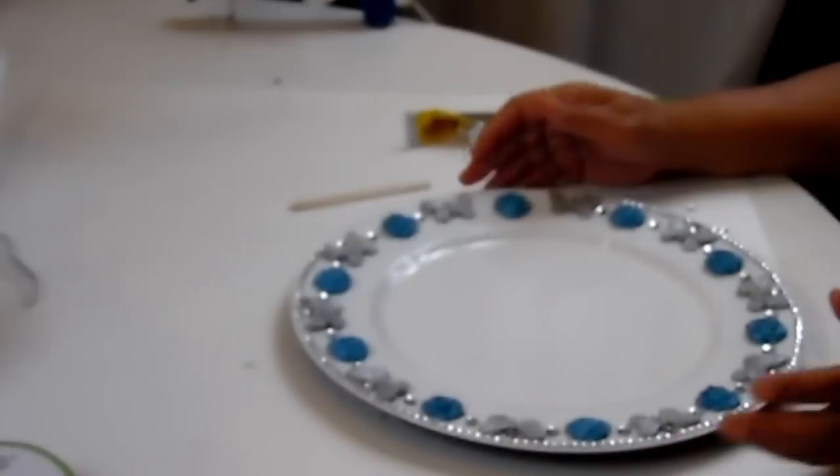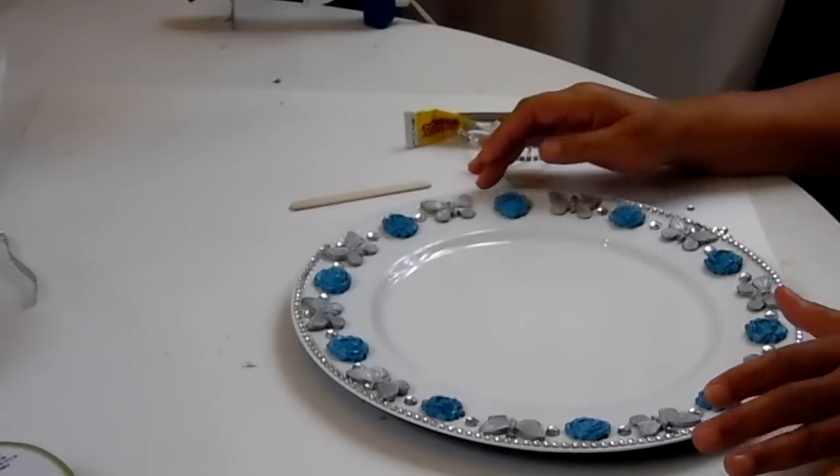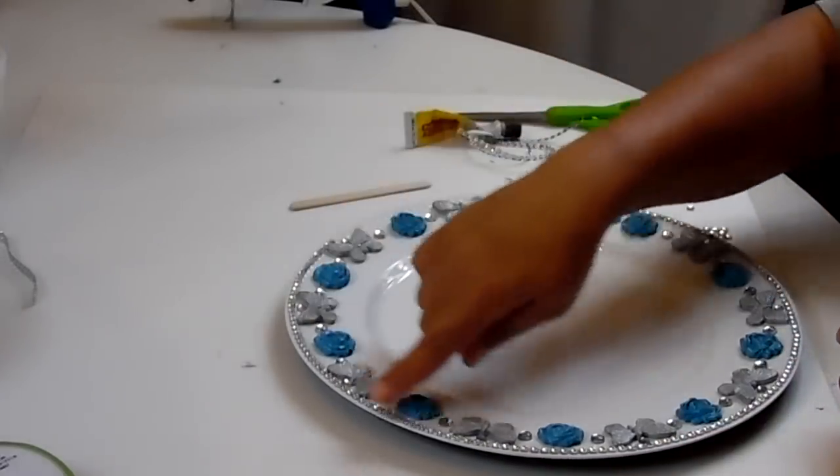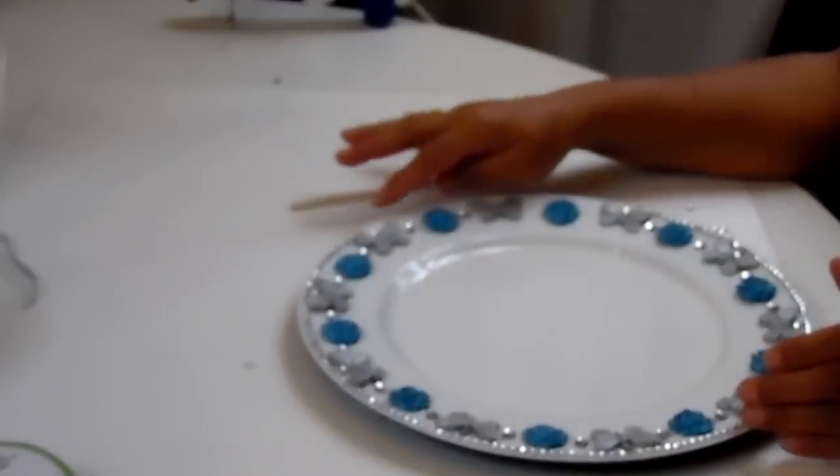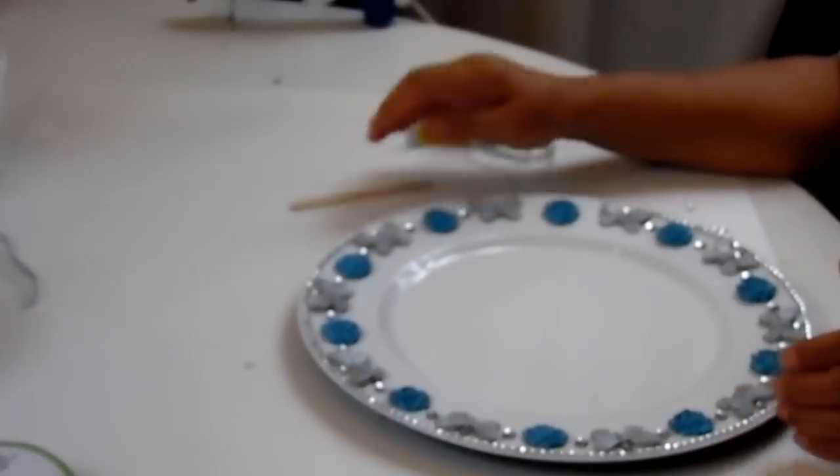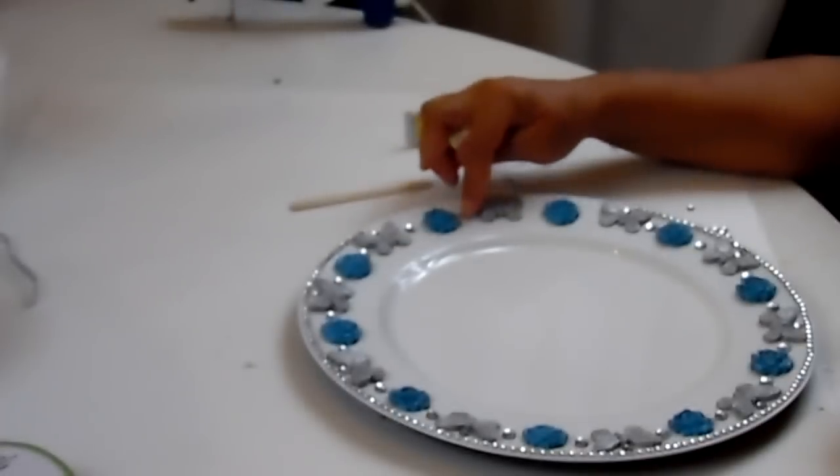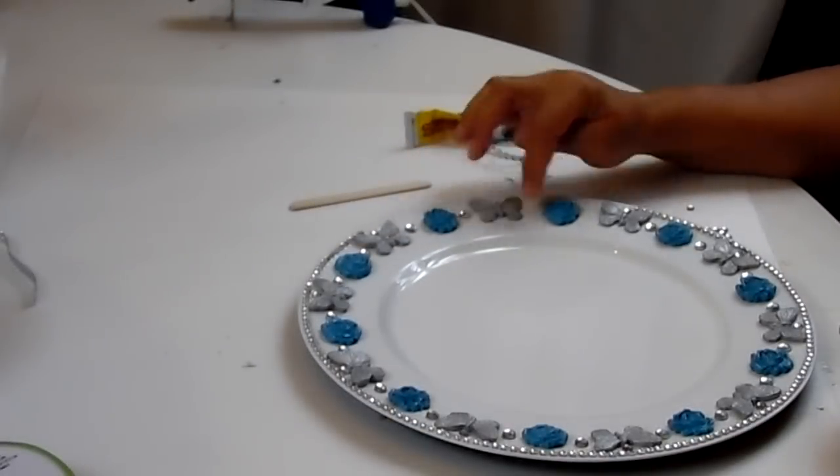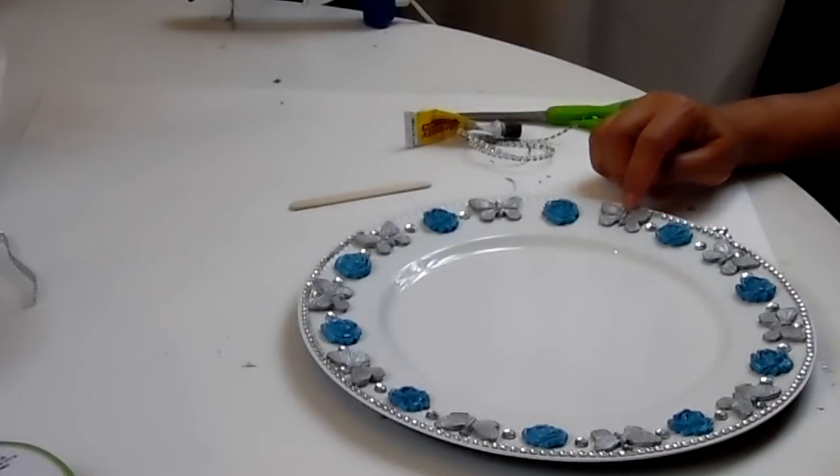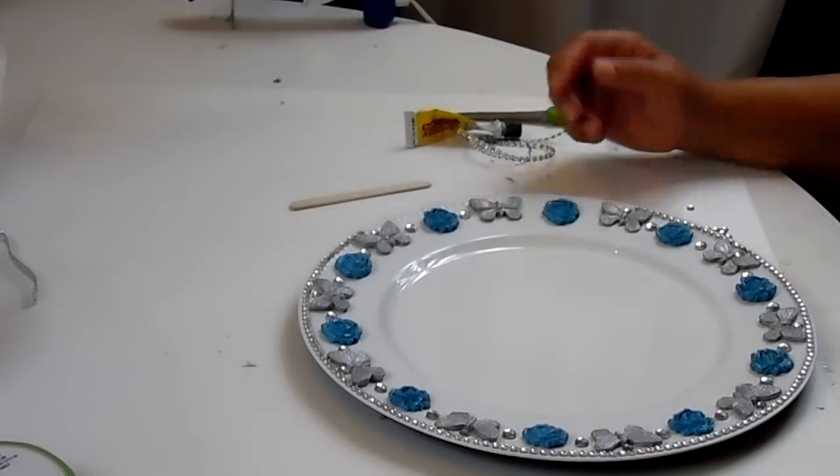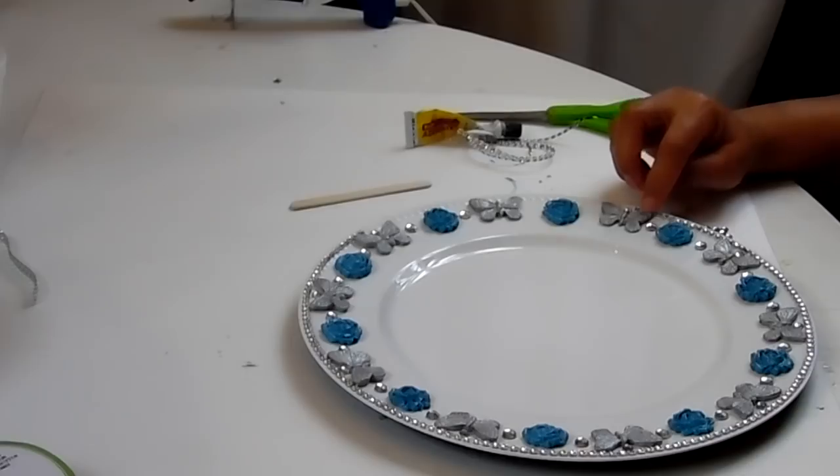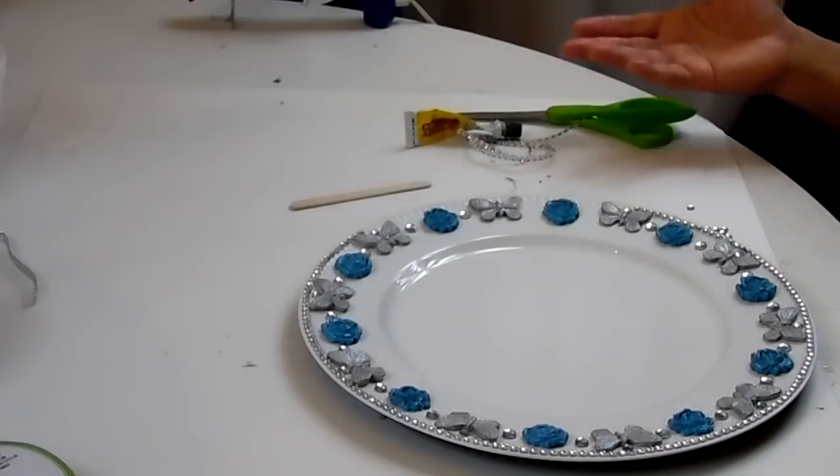Hey guys. I'm back. And I went ahead and started decorating the charger. I put some bling around the outside. And I still need to put some here. So I just waited to get back on camera and let you guys see how I do that. I added some rhinestones here. And that's between each rose and butterfly. And then I added a smaller stone right above the butterfly. Now you can take this a step further if you want to. You could take some small rhinestones and add it on the wings of the butterfly. So that's just an option.